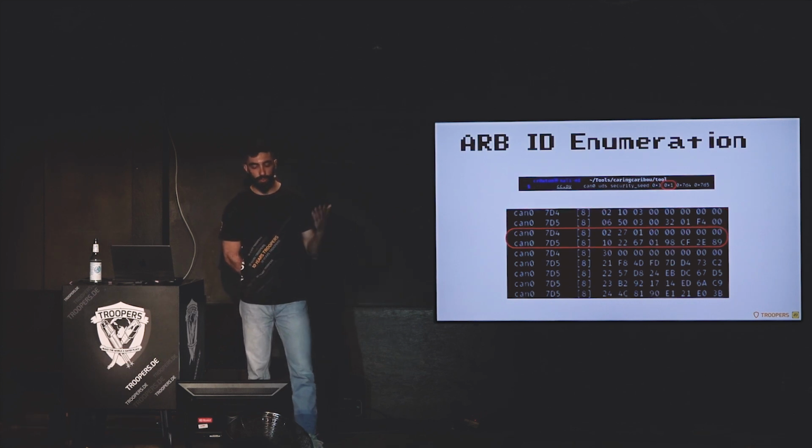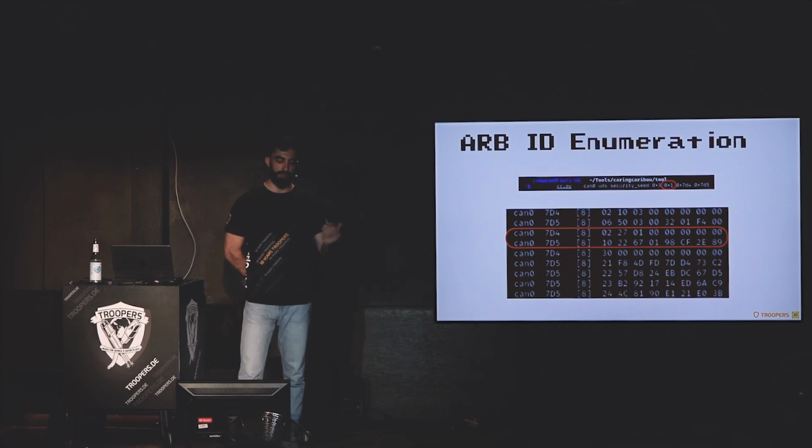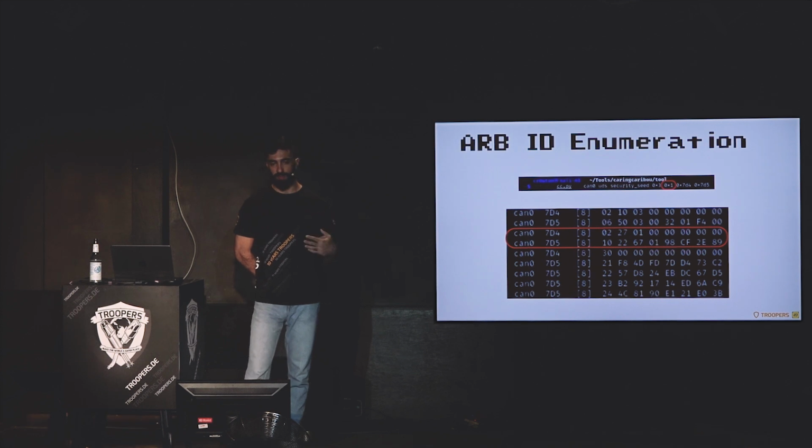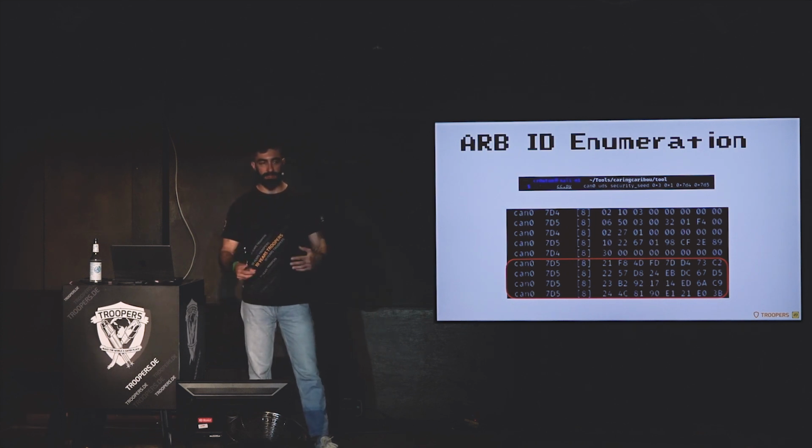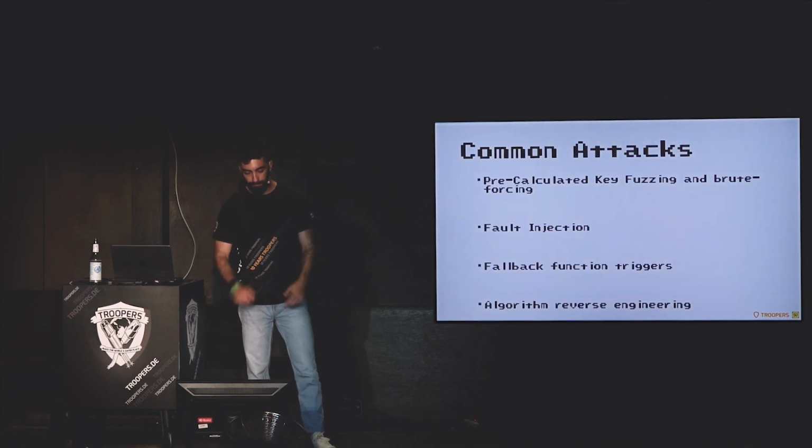And after that, we request a seed with the service ID 27 and 01, because it's the 01 security access that we are trying to get on. Then you have a 10, because we are specifying that this is a bigger message than it can fit on a single message. And then we have the flow control message in order to receive more than one message, and construct the whole seed in order to parse it, analyze it, calculate the key out of it, and send it back to get security access.